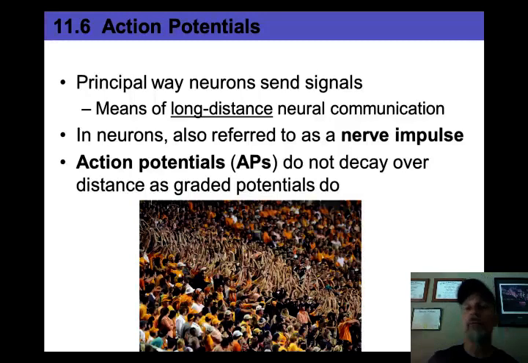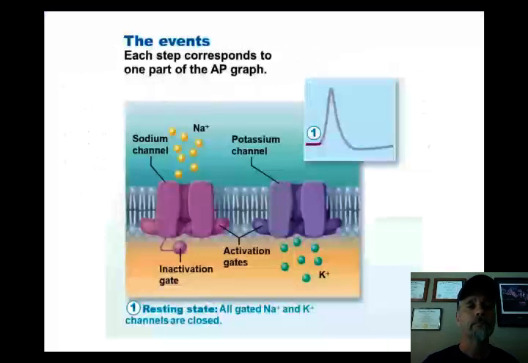All right, so these are the nerve impulses that our neurons are going to be sending. It's kind of like a wave, right, like at a stadium or whatever. We see each section influences the next section that becomes excited, and then we see changes, right? And then that continues around and around. As that goes through the stadium, of course, it'll decay through time. That doesn't happen with action potentials.